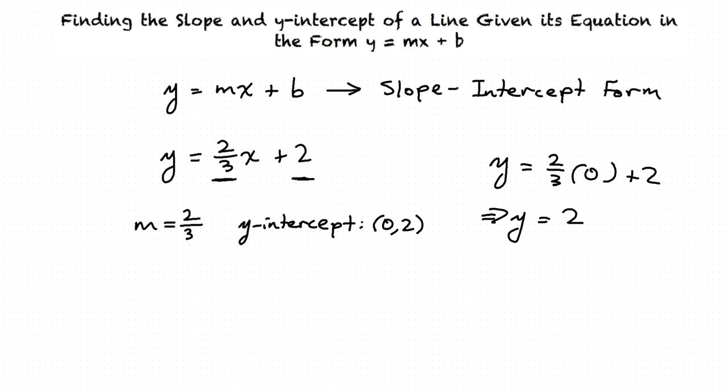And to prove that the slope really is two-thirds, we could find two points on the graph, such as the y-intercept and a different point, and then we can use the slope formula to see if the slope is two-thirds. After doing so, we would see that the slope is two-thirds.